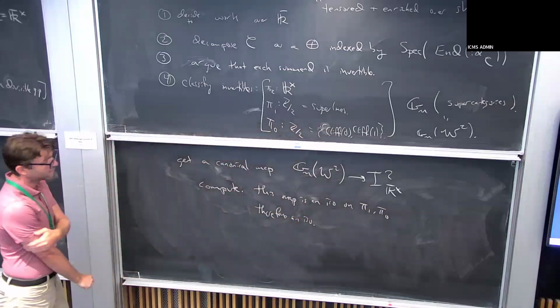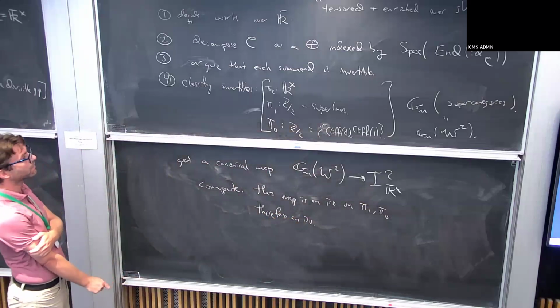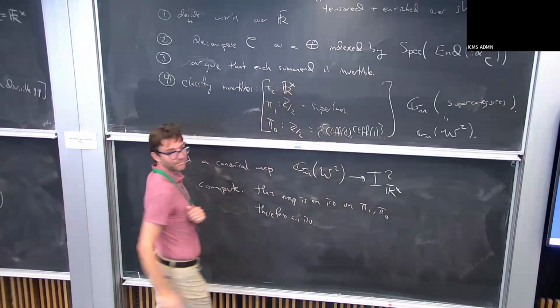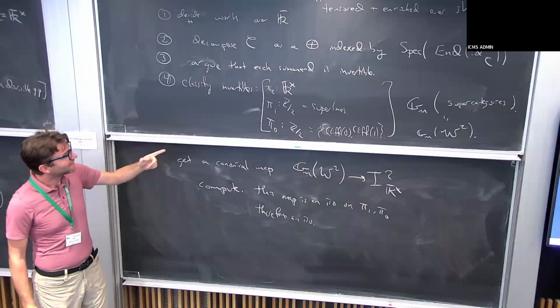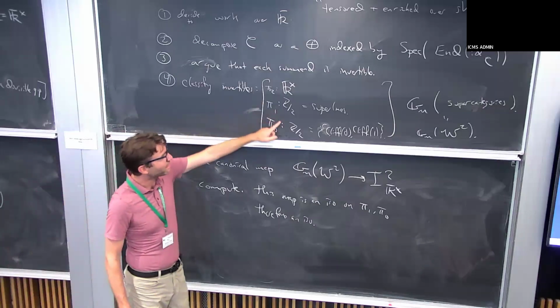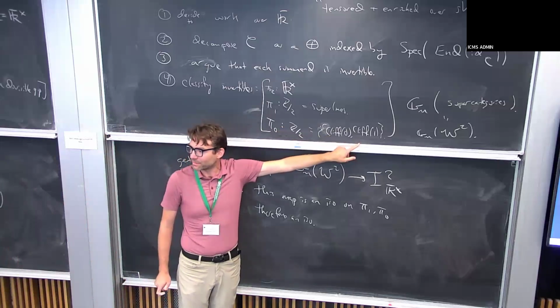Would that have been K bar cross up there? Probably. Yeah, it was not true if it was just a K. If I was just working over a random field, there'd be more division rings, and there would be more pi. Then this was already false.